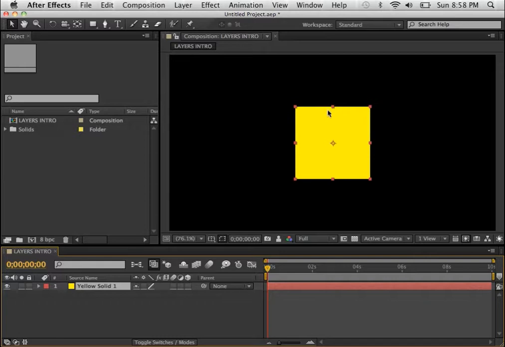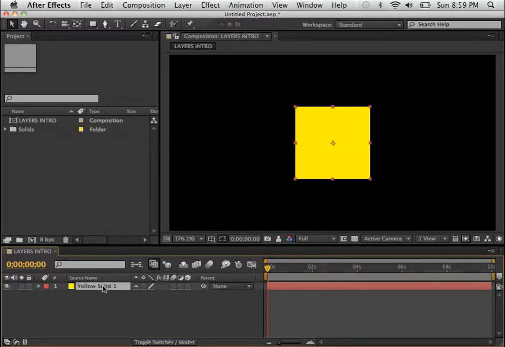And then visually up in the composition window, it's selected. It has handles along the corners, sides, top and bottom, and it has a center mark, which is your anchor point. So to select a layer, you can click on it in the timeline, or you can click on it in the composition window. And that's something you should just get used to doing, clicking on it, clicking off of it. Clicking off of it just deselects it.